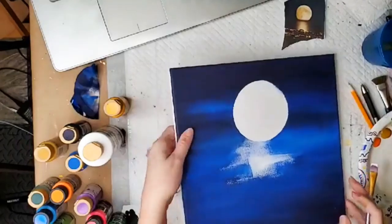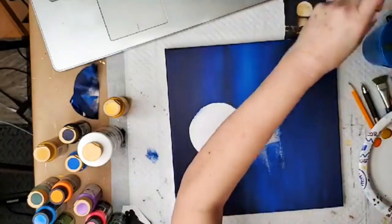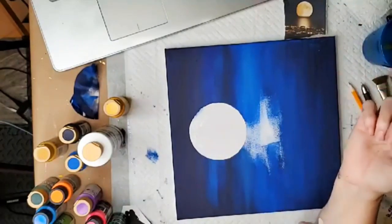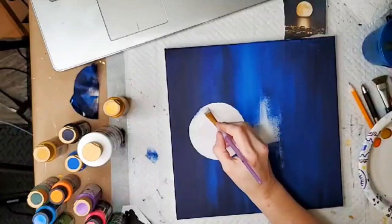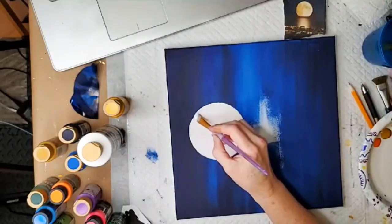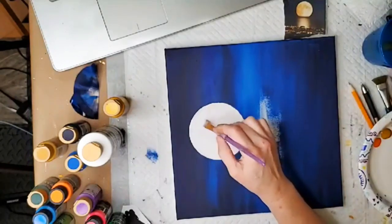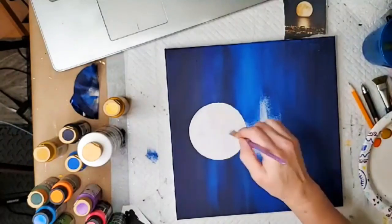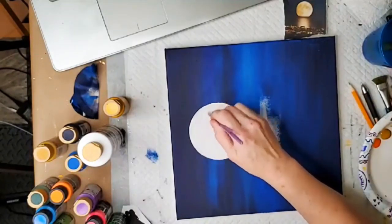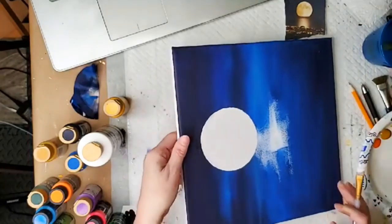And if you need to turn your canvas, I'm getting blue paint on my arm here. The edge of the canvas was wet. So if you need to, turn your canvas to where you have better control at a certain angle. Don't make it difficult for yourself. And I'm also going to, as I go, add some white in the center so it's not straight primed canvas there.